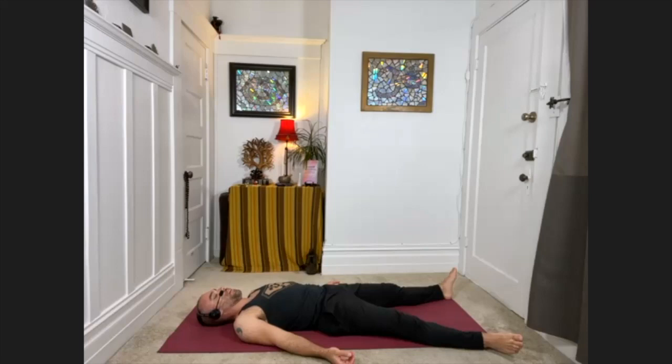And feel your breath in your body again. The sensation in the nostrils and at the throat, the lungs filling and emptying. And just allow your mind to be focused on that journey of the breath again. Inhale, nostrils, throat, lungs filling. Exhale, lungs emptying past the throat, through the nostrils. The full journey of the breath in, the full journey of the breath out.